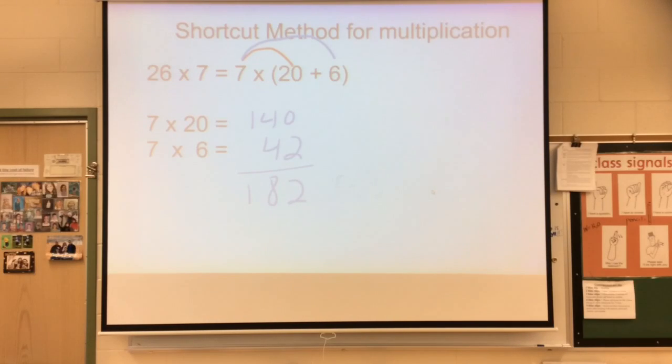These things, by the way, here in the middle, are called the partial products. They're not the real answer, that's down here, that's the product. In a multiplication problem, that's the answer. But these things are the partial products, they get us where we need to go, but we have to put them together first. And that's what we have been doing, and that works okay.